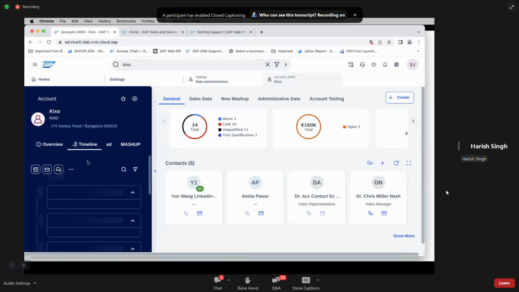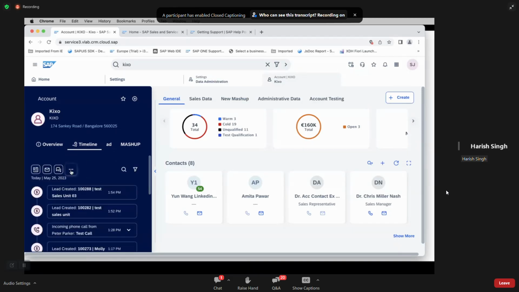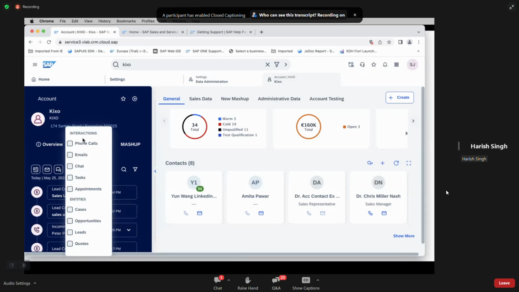Timeline filter, you have these options here. So when you can filter your timeline with these interaction entities, for example, with phone calls or emails or chat. So these settings were there where you can switch it off. For example, you want to only filter by email or phone calls. You don't have chat channel anyways, so you don't want that option there. So you can disable it, and save.